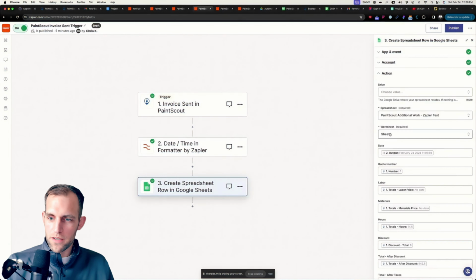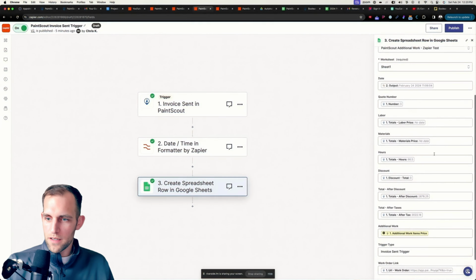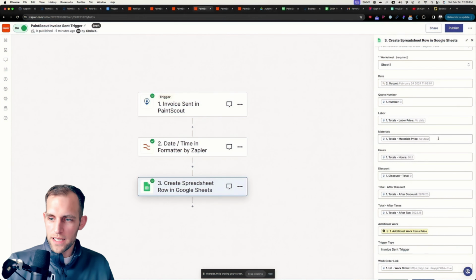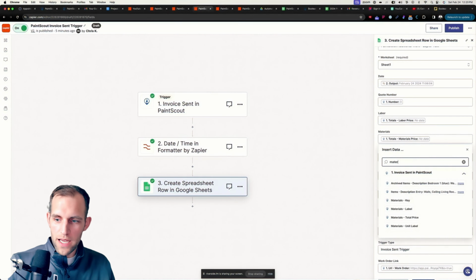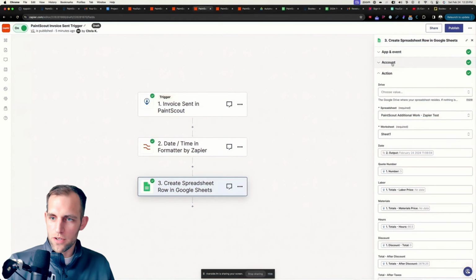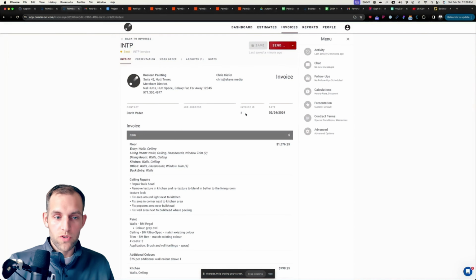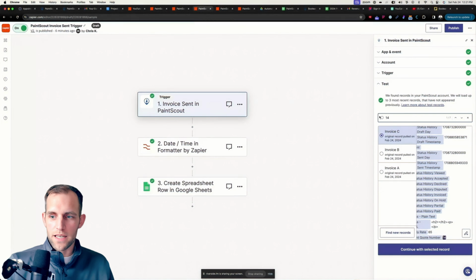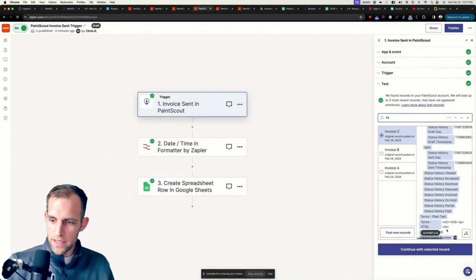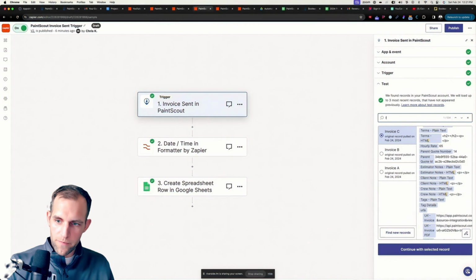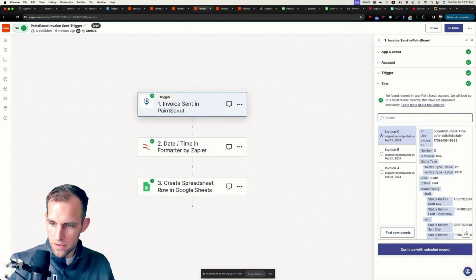So I want to continue as selected record. And we'll jump down to here and see the labor. So the labor price and the materials are now not the same as they were before. And let's go ahead, just double check that I am grabbing the correct one. And this is quote number 14. Sorry, now this is invoice 3. So that's the other thing that's kind of wonky about this, that now quote number 14, it does say this is the parent quote ID, which is 14. That's what we wanted. Do we have the labor in here? It does not look like we do.